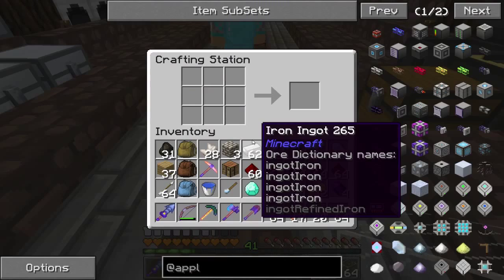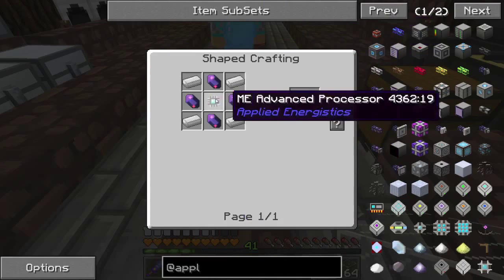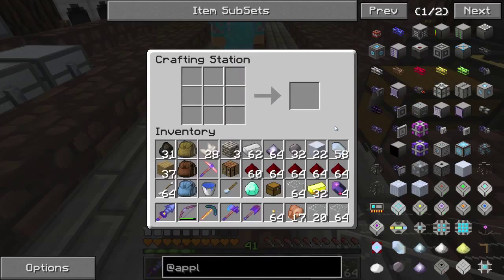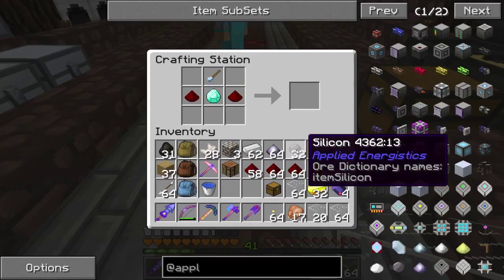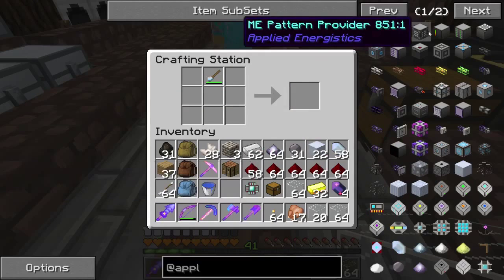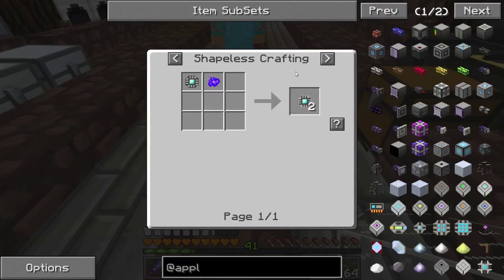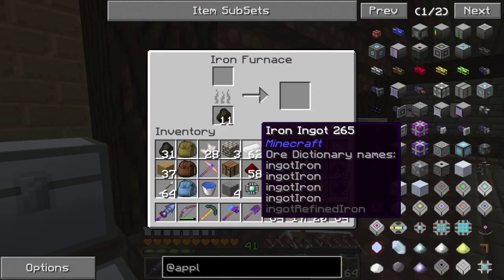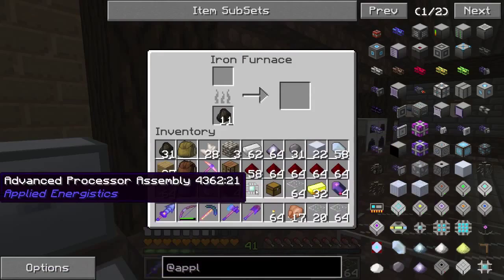Okay, and then we need an ME advanced processor. So this is where that other thing comes in. I think we can just, no, we can't shift click it because it's not like that. So we got to do that, a diamond, and a silicon. And you can kind of watch me make sure I'm doing stuff right. So we got the advanced processor assembly, and then I've got to cook that for some reason. I don't know why I got to cook it, but I got to cook it. So let's pop it over here real quick. Get it cooking.